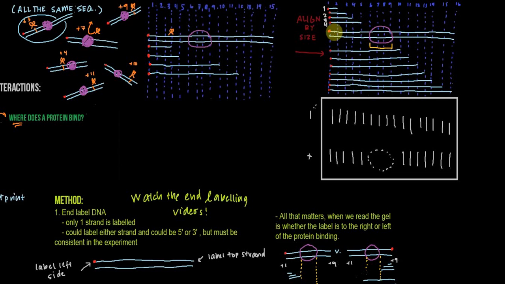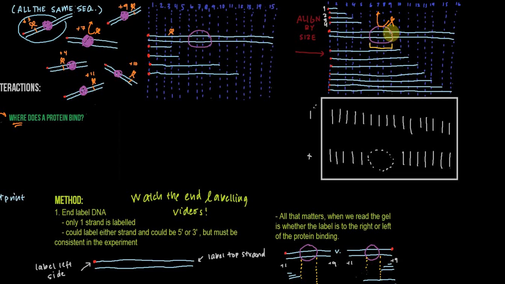But remember, a protein is bound to this DNA. When a protein is bound, DNase can't cut where the protein is — it's protected by the protein. So for particular strands of DNA, if DNase is trying to cut at the seventh base pair but it's protected by the protein, it simply can't cut. So there is no DNA product that is seven nucleotides long because the seventh base pair is covered up by this protein. When there is no protein, you get a cut at every single location, but when there is a protein, there won't be cuts at particular locations because the protein is covering it up.